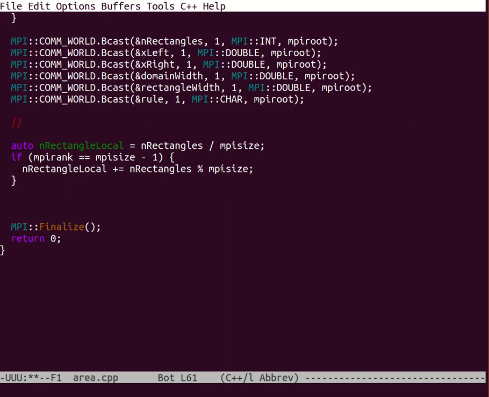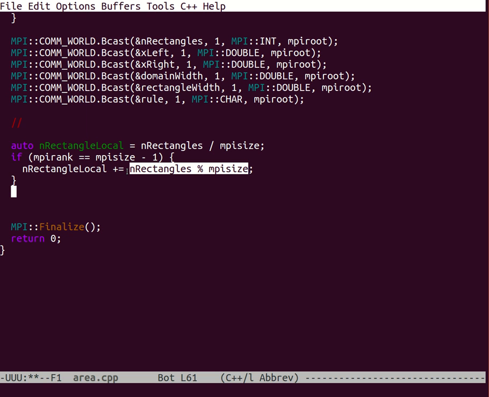Modulo MPI size gives me the remainder of the division. So if there's 11 rectangles and MPI size is 5, then this modulo is going to give me 1. 11 divided by 5 equals 2, with the remainder 1, right? So this calculation is going to give me 1.